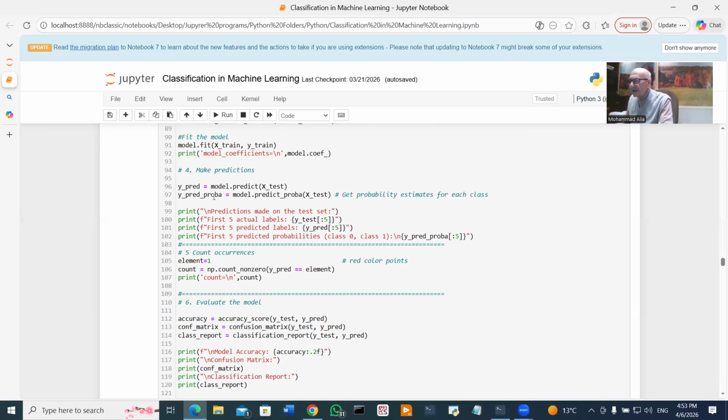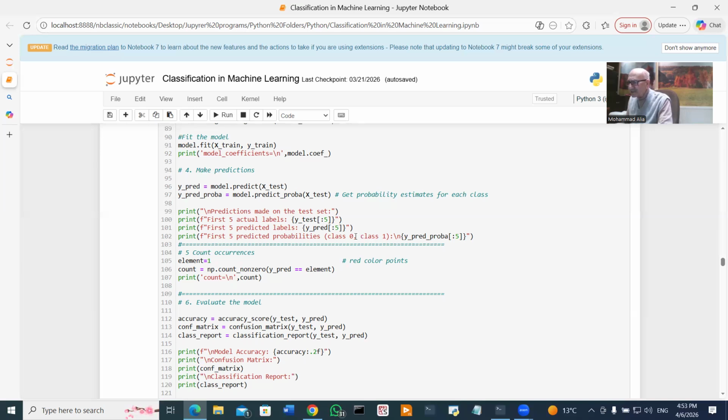So now we have two pieces of information. One of them is the predicted values as discrete values, 1 and 0, and the other one is the probabilities. Did I print it? Yes, I have printed them. I have printed the Y predict and Y predict probabilities.